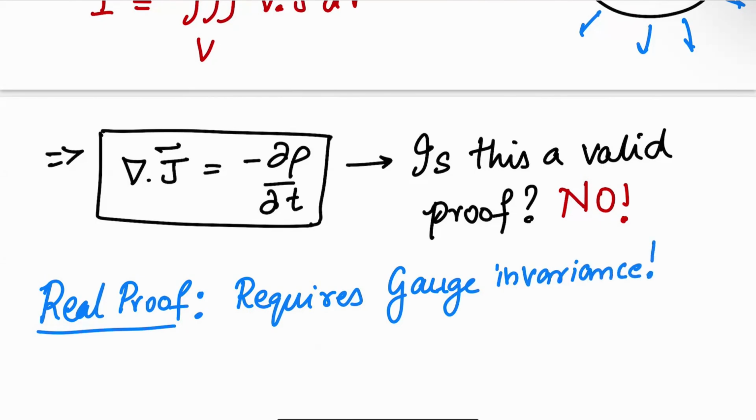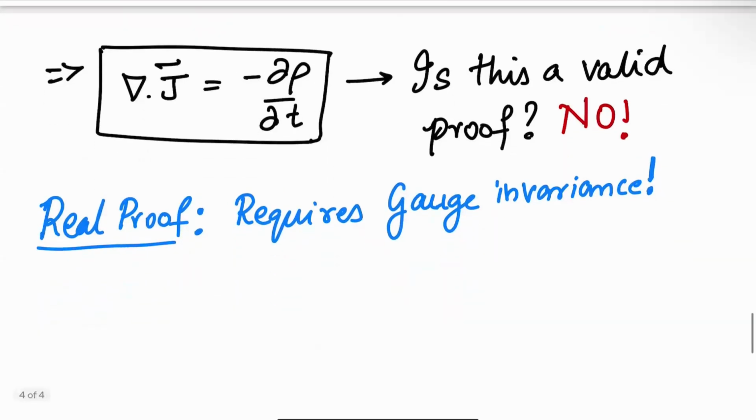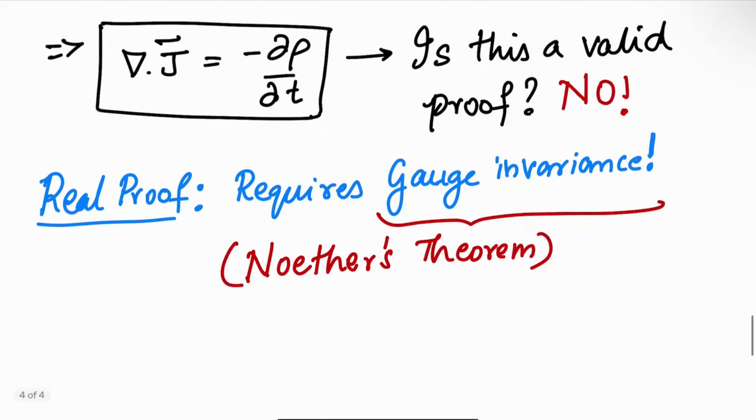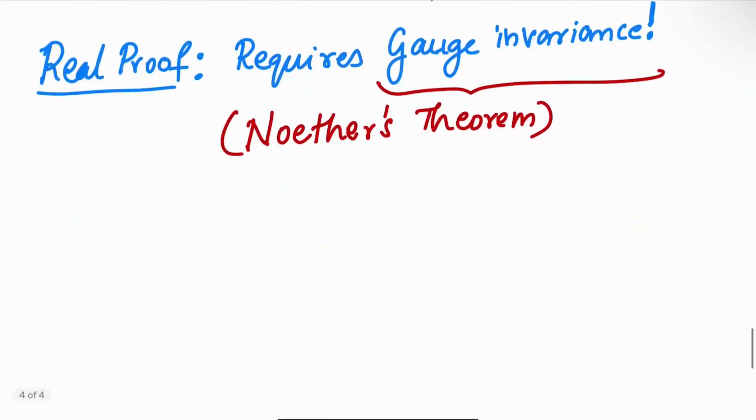Obviously, we already proved it from Maxwell's equations, but gauge invariance is a little bit more fundamental than that. We'll talk about gauge invariance and derive it from Maxwell's equations, but it is actually a fundamental property of potentials. So we have to get to potentials, and then we'll talk about gauge invariance, and once you have gauge invariance, you will use Noether's theorem to prove conservation of charge. This theorem is a general theorem where you can prove different conservation laws from different invariant properties of nature, I guess. Okay, so I'm not going to go into too much here.